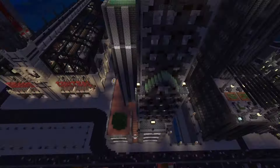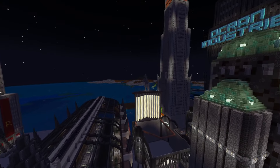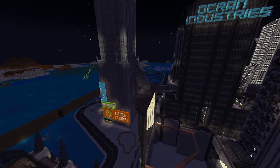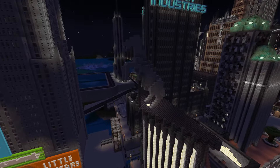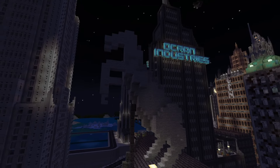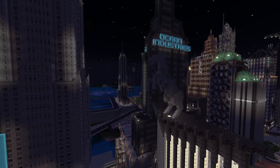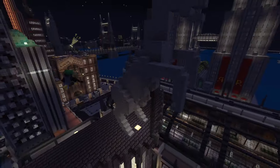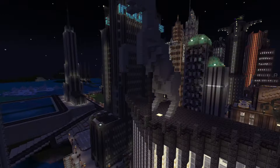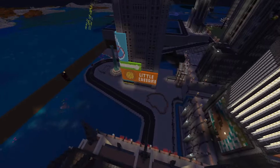I didn't show the horse yet — I want to show the horse. I spent a good 15 minutes on this horse a couple days ago. I actually don't think it looks too bad. When I first started it without a reference picture it looked so bad, but I used a reference picture of a horse on his two legs and — that looks pretty good! It actually looks pretty good.